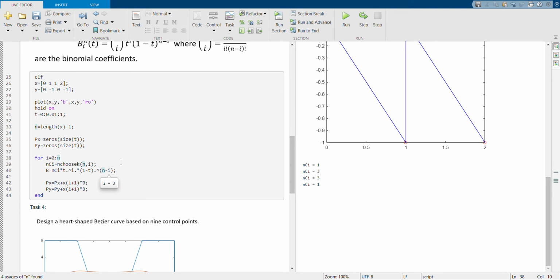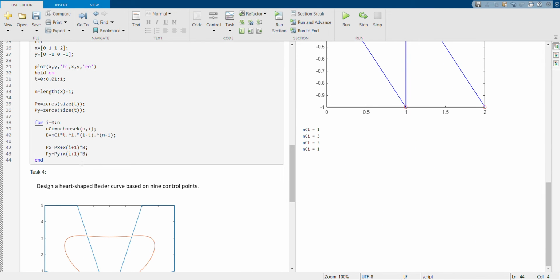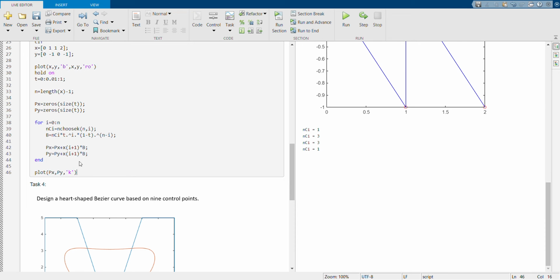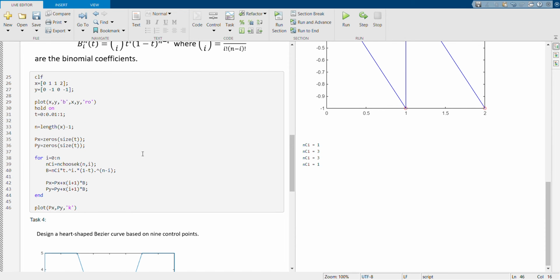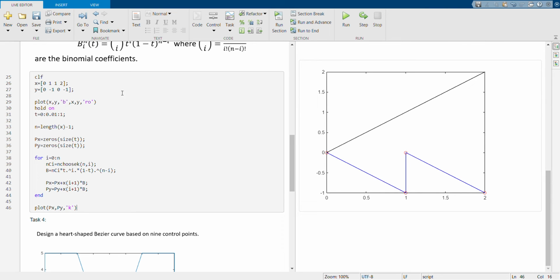Finally, we will plot the curve. Maybe correct, maybe wrong. We run first, then we will know. I think this one is wrong.